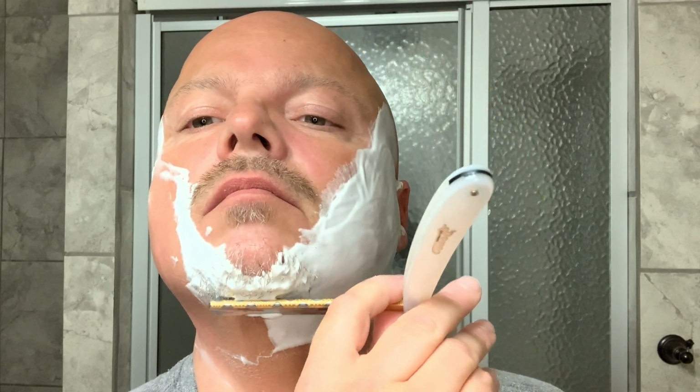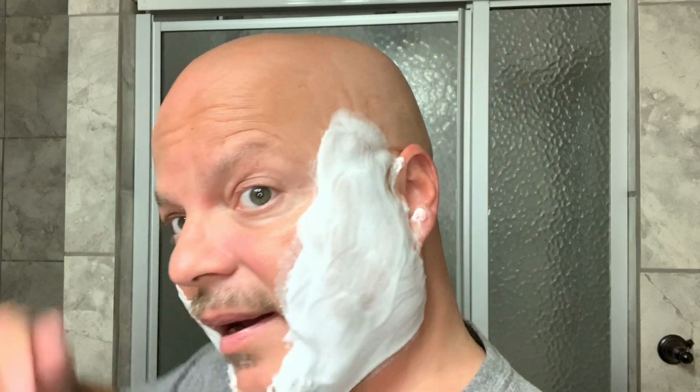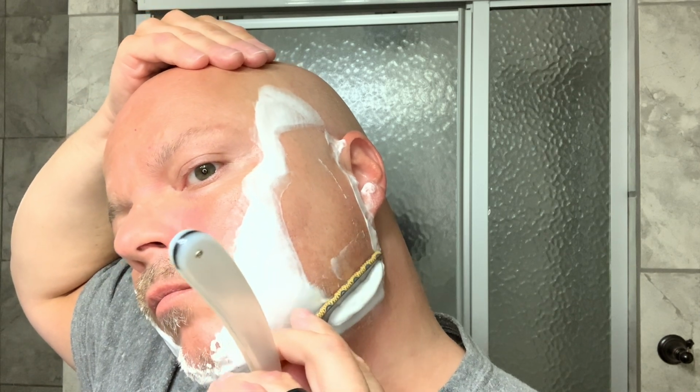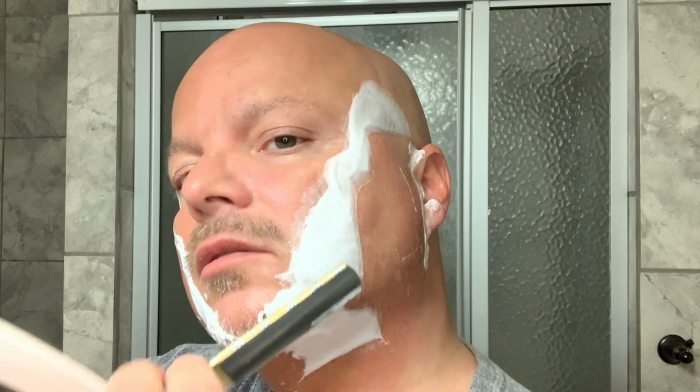Wiping this razor off a little bit. Tell you one thing, this razor shaves closer. Straight razors in general just take off more per pass. And I've been saying this a lot only because, you know, it's true. More per pass than the DE. Rinse. I have definitely found that to be the case. Between the down pass and the up pass, most of it is gone. Whereas with the DE, I'm still cleaning up quite a bit on the third pass. Let's see, pull it down just a little.